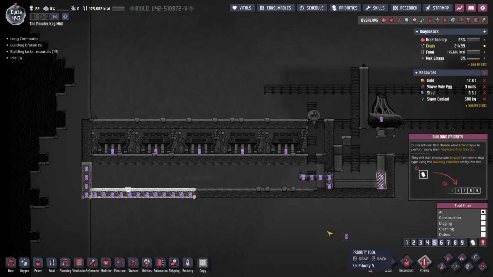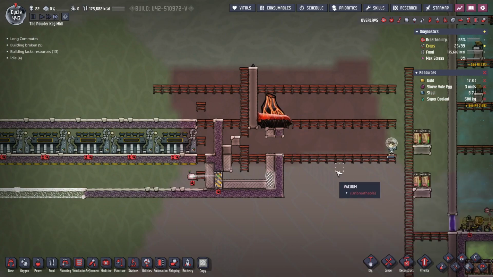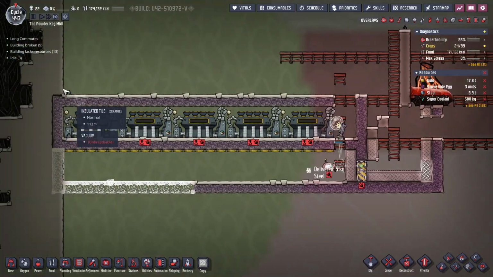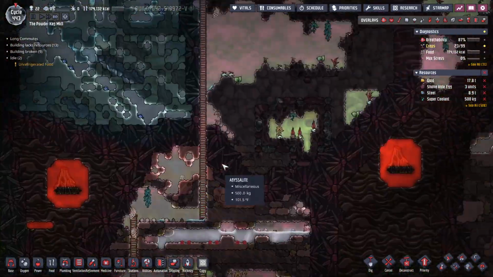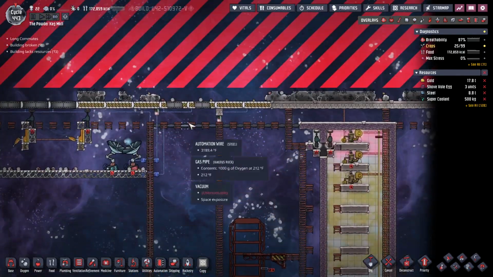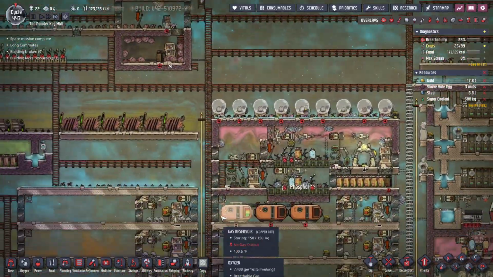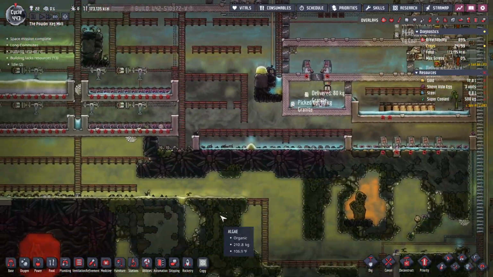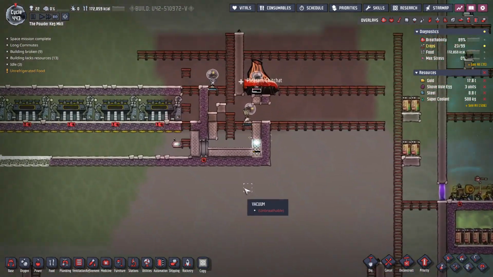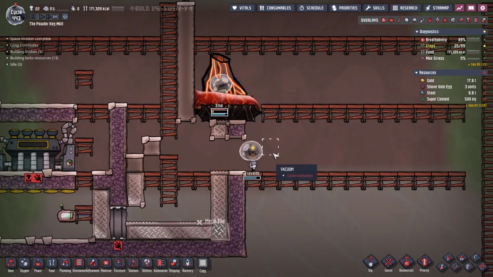I don't have this set on a high priority, do I? Ooh, I wonder if we can analyze this. I don't know. Maybe we can. Maybe we can't. Ooh, we have a rocket returning. Goody, goody gumdrops. I don't care that we have idle duplicates. That is... yeah, we can analyze it.